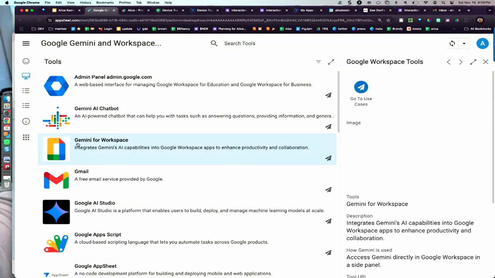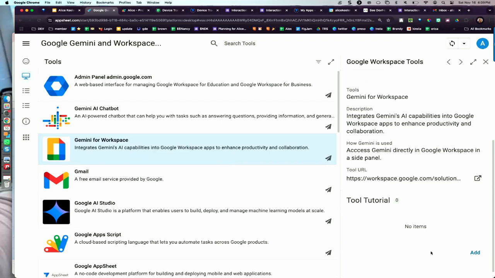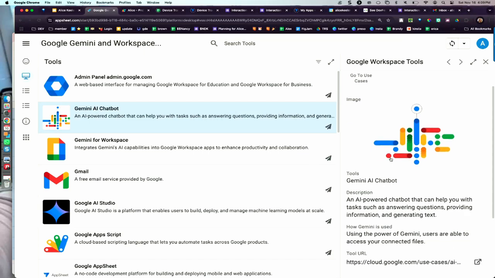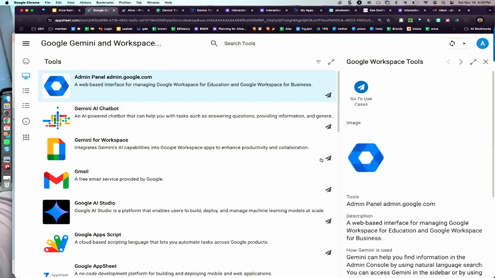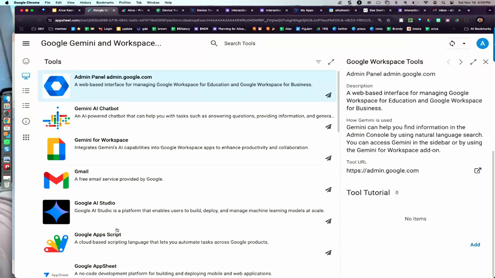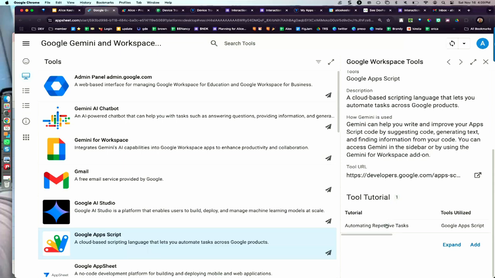If we're just talking Gemini, see, I click this, it gives me a definition of the tool. It's got a link to the tool that is a live hyperlink. No tool tutorials. How about this one? That's the Gemini I meant. No? No. Is this the right app? I have tutorials. Where did they go? Here's one. Okay, right? So then it has a table of all the tutorials that I made.